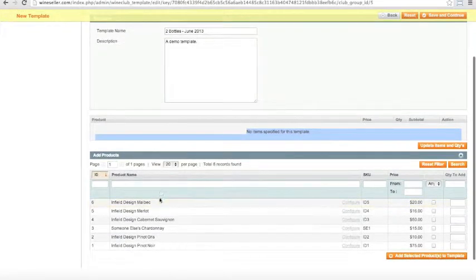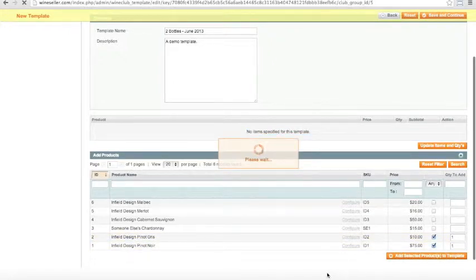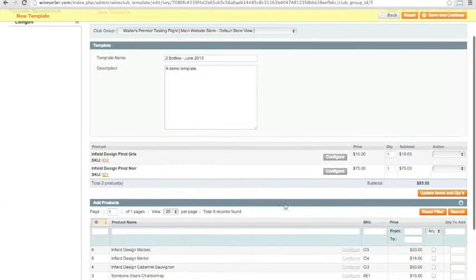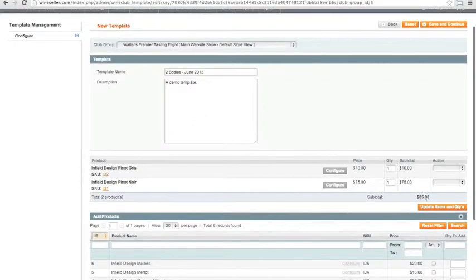I don't have very many products in my store, but we'll run a couple of Pinots here. Add our selected products to the template. So you'll see that added our products here. This is the list of products, name, price, quantity, and we can remove them from the template or change the quantity. Well, we'll see the base price for this template will be $85. So we'll go ahead and save this.